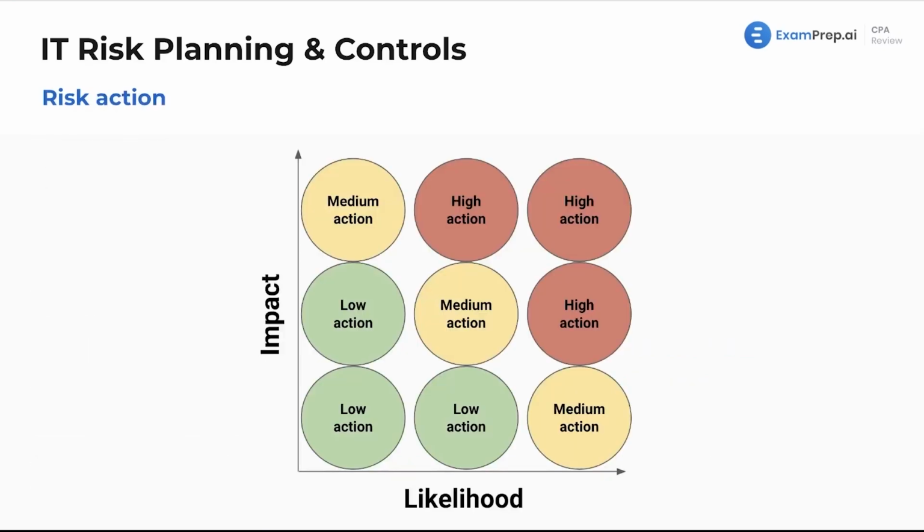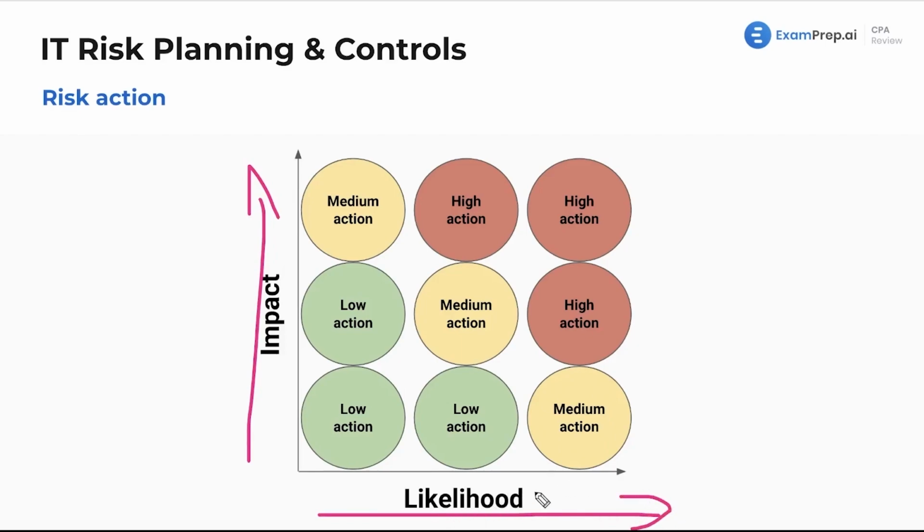Risk action. All right, let's take a look. What do we got here? Well, what sort of action should we take? We've seen something similar to this in ERM, and we'll see a lot of similarities between ERM and IT risk because they're both risk. This is just specific for IT. And as the impact increases, the likelihood increases. What action should we take?